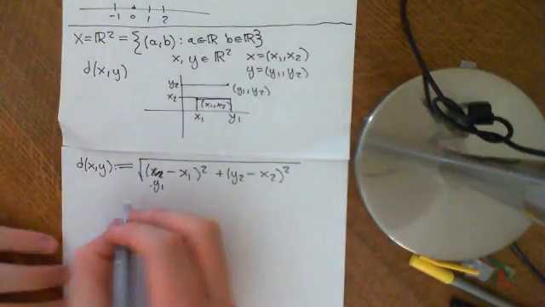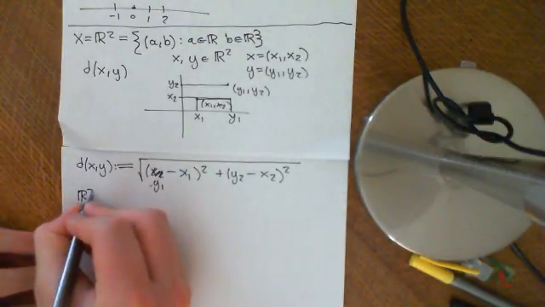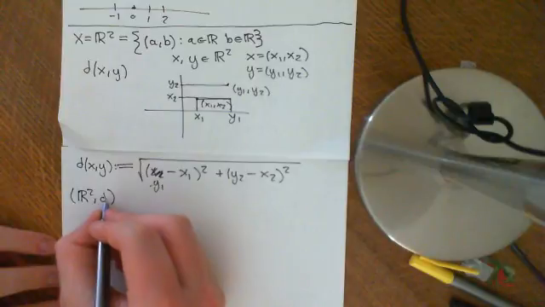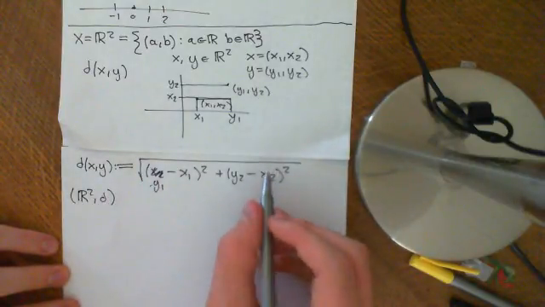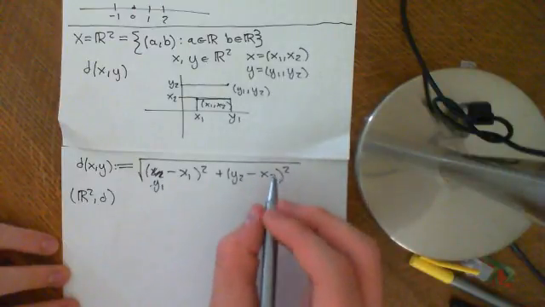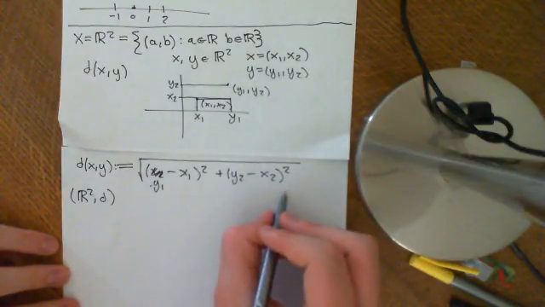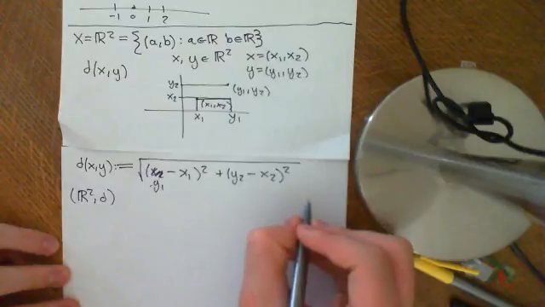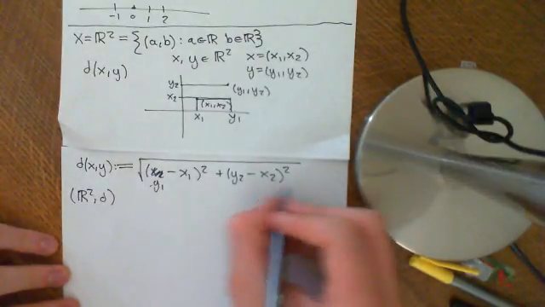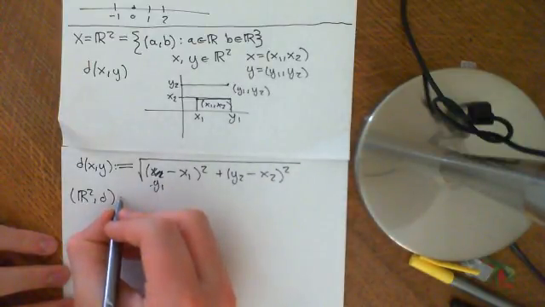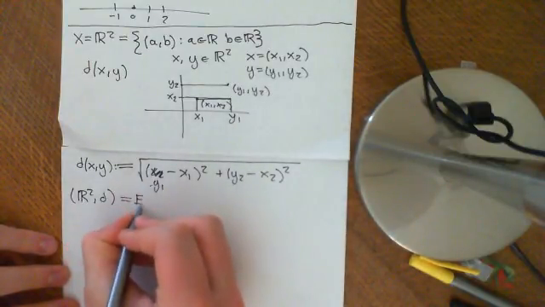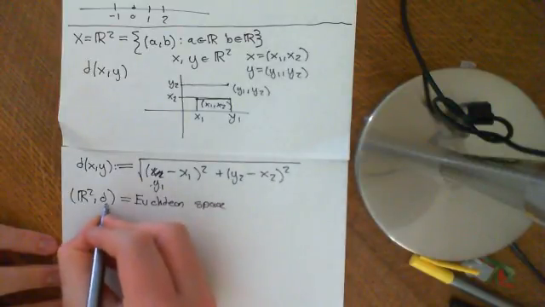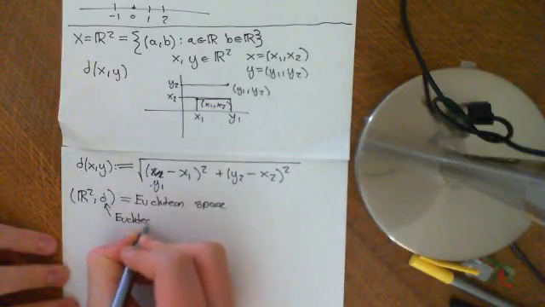OK, so the R² space with this metric, so this is just a set, remember, and now what we've done is we've made it into a metric space by putting this metric on it. I haven't proven to you that this is a metric yet, I will in a moment. Well, I'm not going to prove it, because it's actually quite difficult, we'll prove it later. Proving that this obeys the triangle inequality is not totally easy, even though it's the motivation for defining the triangle inequality. Actually proving that this symbolic structure here does obey the triangle inequality isn't so trivial. But this is called the Euclidean plane. And so the Euclidean plane is the set along with the metric, the Euclidean metric.